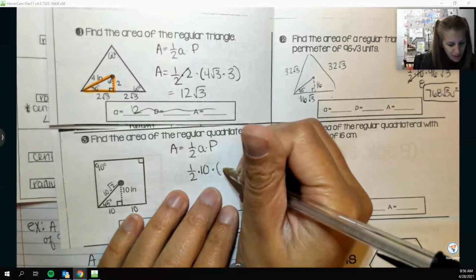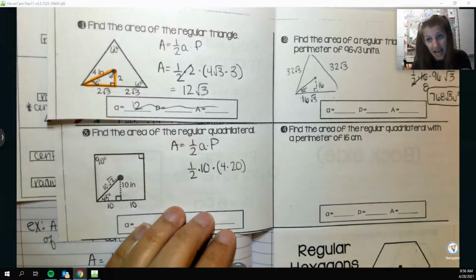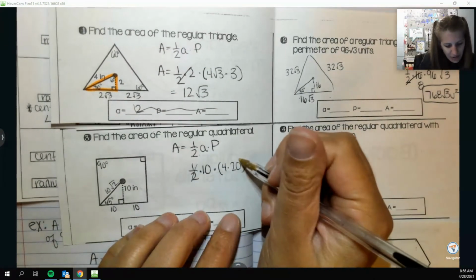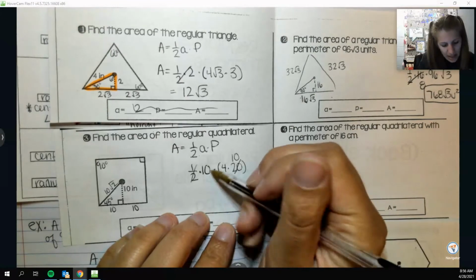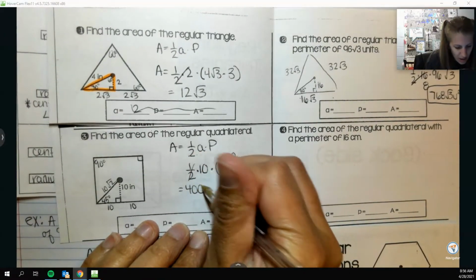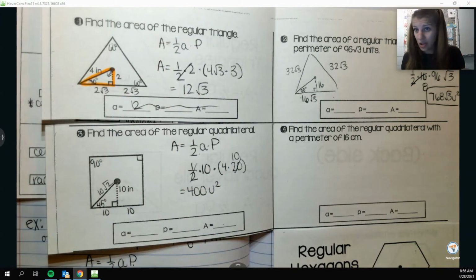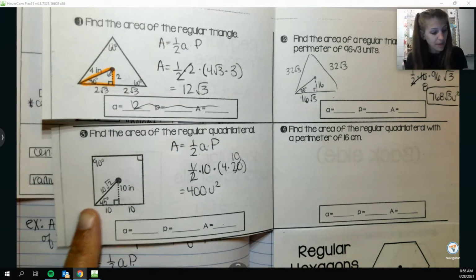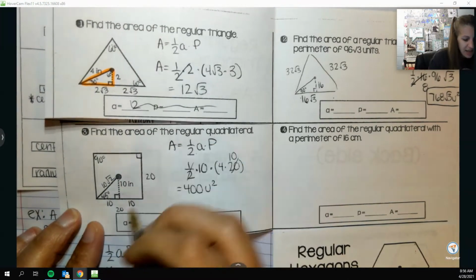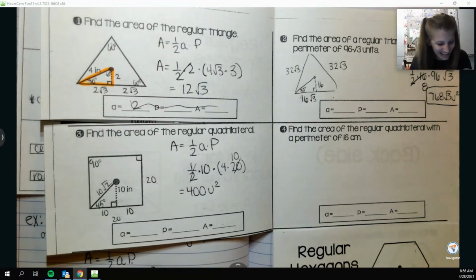So now I can find the perimeter because there are 4 of those 20 length sides. So I can take half of whatever I want. I'm going to take half of 20. So I really have 10 times 80, which is 800... units squared. Now the really cool thing that I like to show with this one, because we do understand how to find the area of a square, it's just going to be base times height, which is 20 times 20, which is 400, which is so cool.